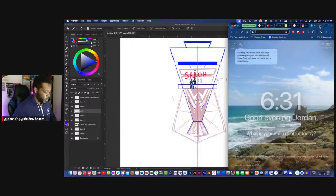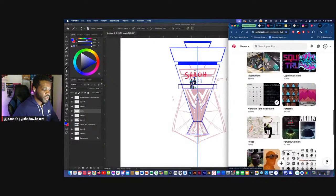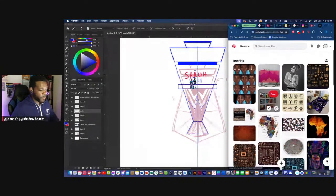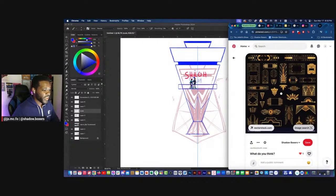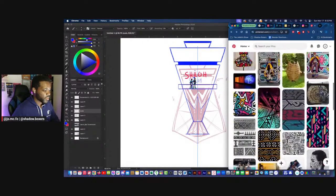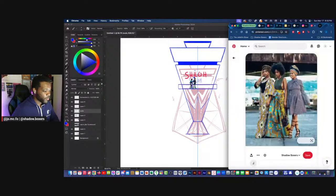Matter of fact, if I go to my Pinterest board and go into my Shadow Boxers area, there's a bunch of patterns I have saved. So we could probably, especially because this is going to be like a 3D model and it's going to be easy to just warp stuff, do a more complex pattern since it's not a character. So this ought to be fun. Like we could easily do something like in this realm if we wanted to. So we don't have to just stick with basic triangles anymore. I tend to do that, like I said, for characters because I'm going to be redrawing them all the time, and I don't want to worry about that sort of thing.